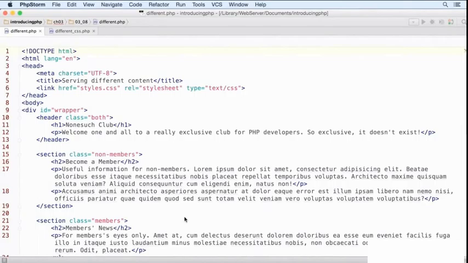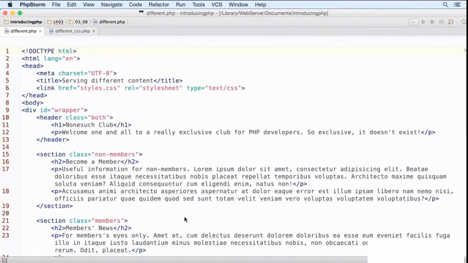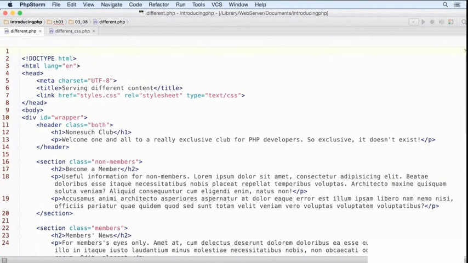The challenge was to take a single web page and to display different versions of it to visitors depending on whether they're logged in as registered members. We don't have a registration and login system, so the solution involves hard coding a variable to indicate the visitor's status. So I'm going to begin by creating a PHP block above the doctype declaration. And then inside that PHP block, I'm going to initialize a variable called member and set its value to 0. PHP treats 0 as false, so this will indicate that the visitor is not logged in as a registered member.